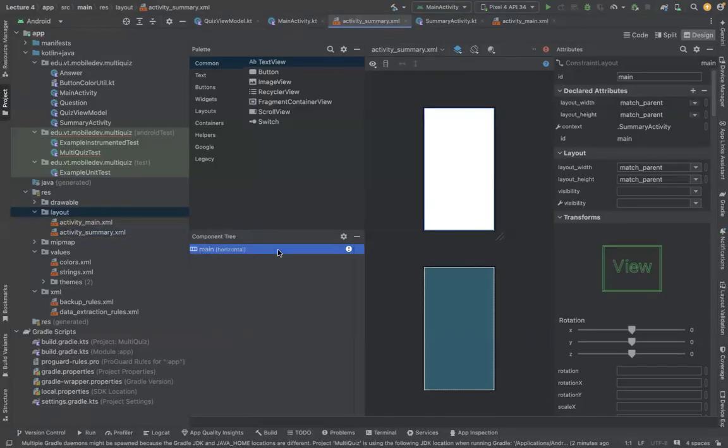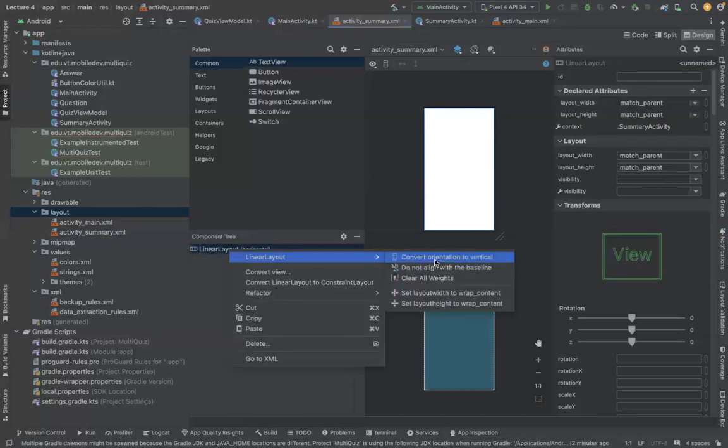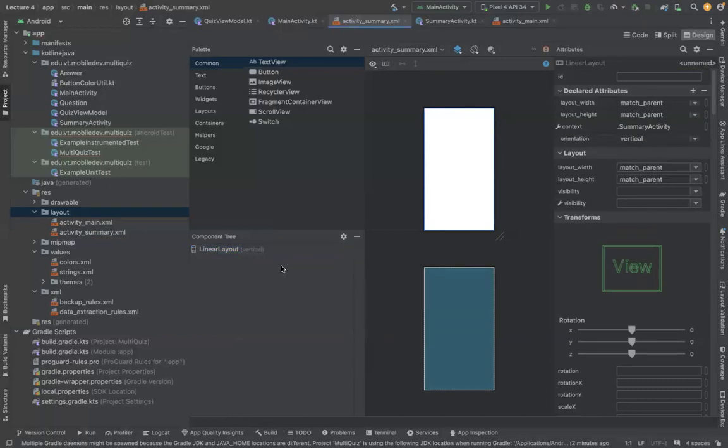I can remove this ID. It has to be vertical, actually, not horizontal. So yeah, let's create the vertical. I'm going to add some spacing here. Let's add some spacing. So we'll add one spacing here.